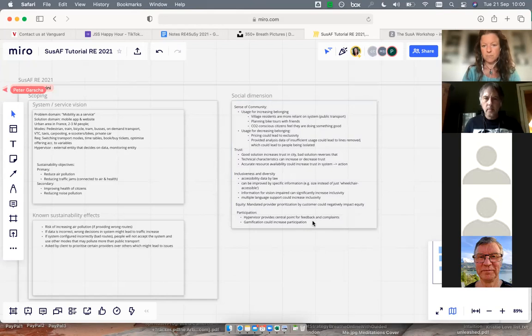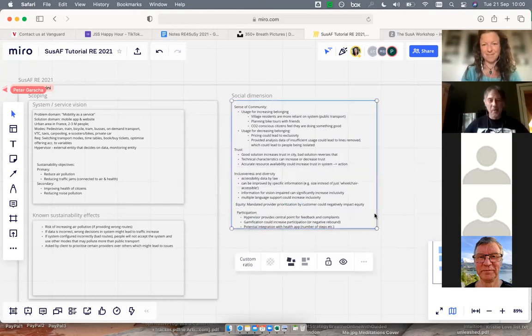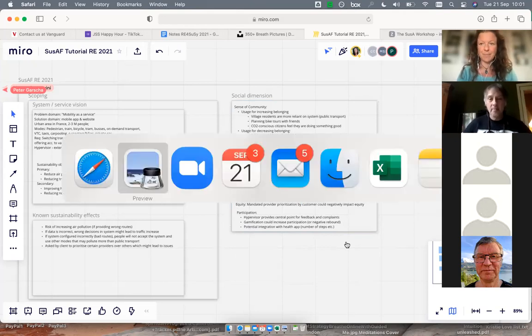Yeah, also maybe with the app you can link to the, how is it called, health app, so that you did a certain number of steps or meters. And I get a higher salary for that month. Here in Germany, you get a discount on your health insurance. It makes sense, though.